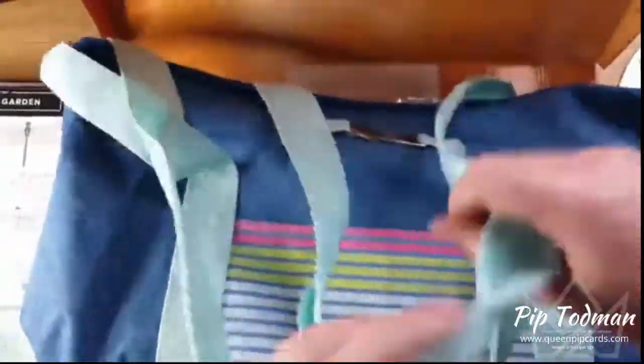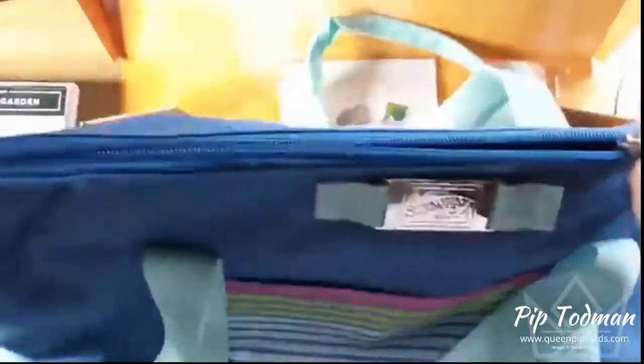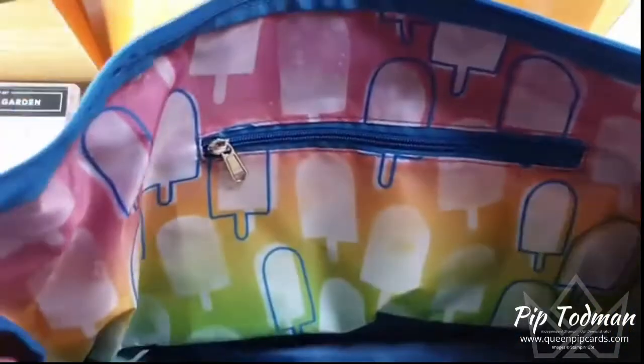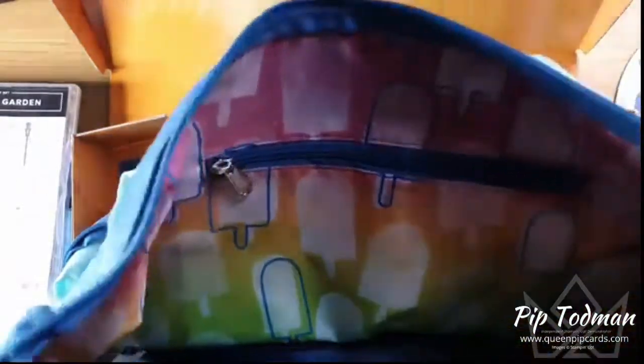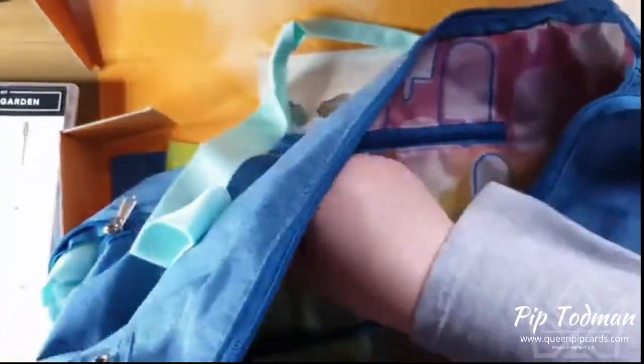Inside, it's huge. You've got two outside pockets, double zipper at the top. Look at that. Mahoosive. Look how big that is. And look, it's got ice cream lollies. Maybe that's a giveaway of something we might be getting in the new catalogue. Maybe. Inside zipper pocket. Lovely.